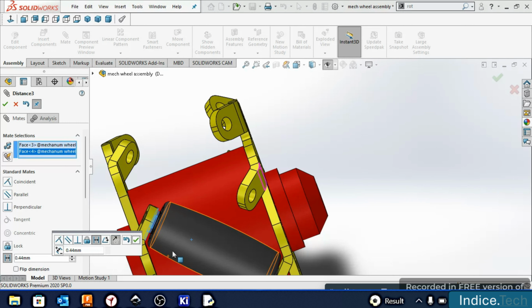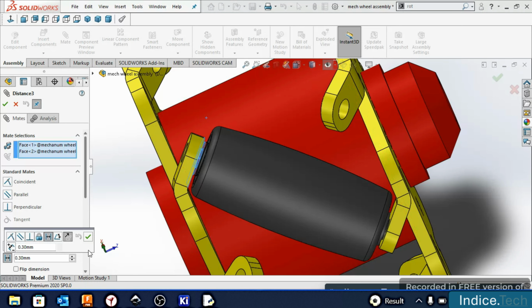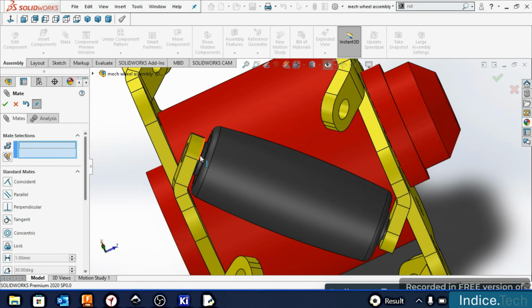Okay then, 0.44 mm. If you change the mating to 0.3, you can see a more even linkage on both sides, here and here.